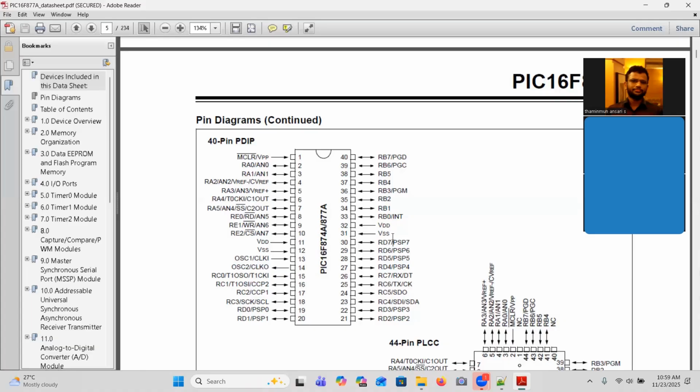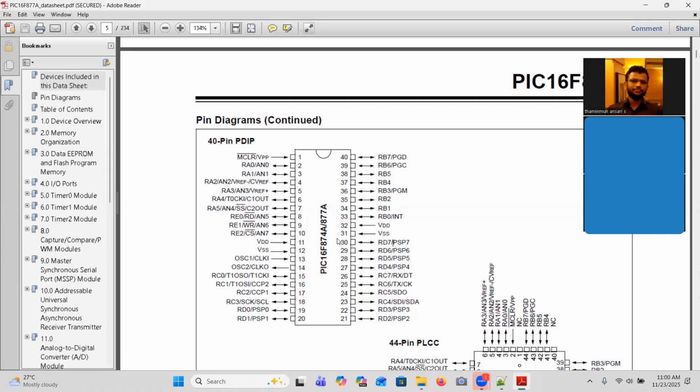These are the notations used by the chip manufacturer, but they give some sort of explanation. VDD means 5 volt, VSS means 0 volt, something like that. But if your question is why there is more than one VDD, more than one VSS.